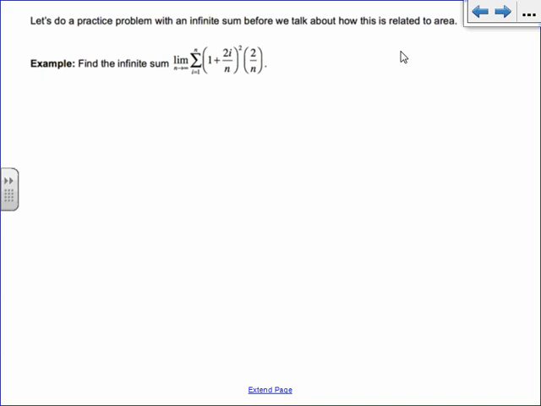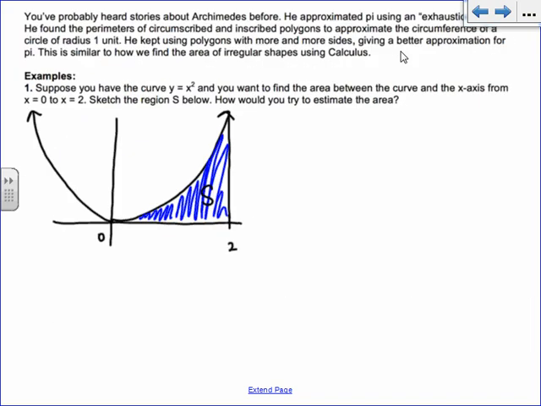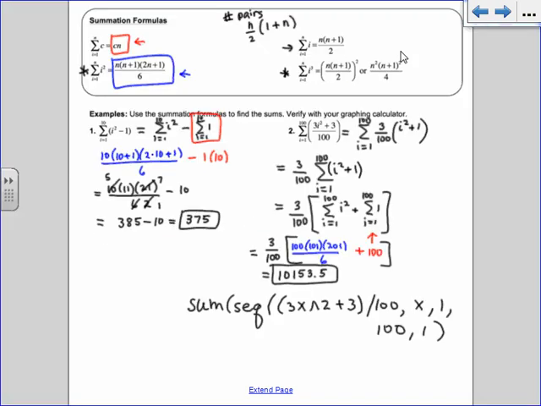So let's ignore the limit part, and let's just talk about just this part right now. Okay, it does not look like any of my formulas. Let me go back to my 4 formulas. It doesn't look like any of these right now. Okay, so I need to figure out how to get it into a form that I recognize. Okay, I want to see only i squared, or only i, or only i cubed. So I want to be able to break things apart.